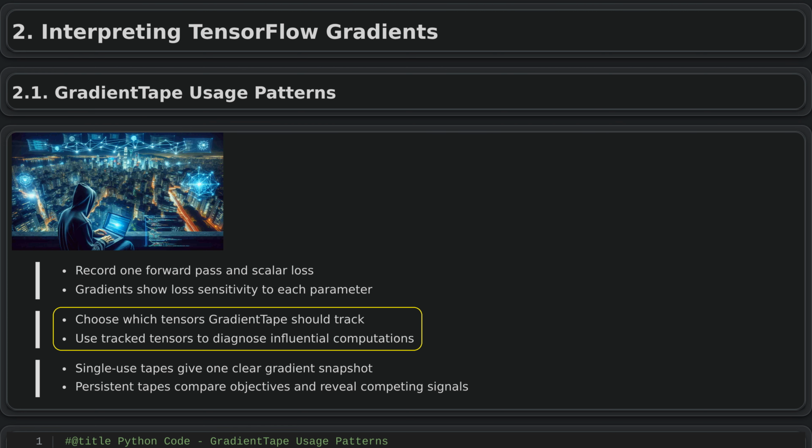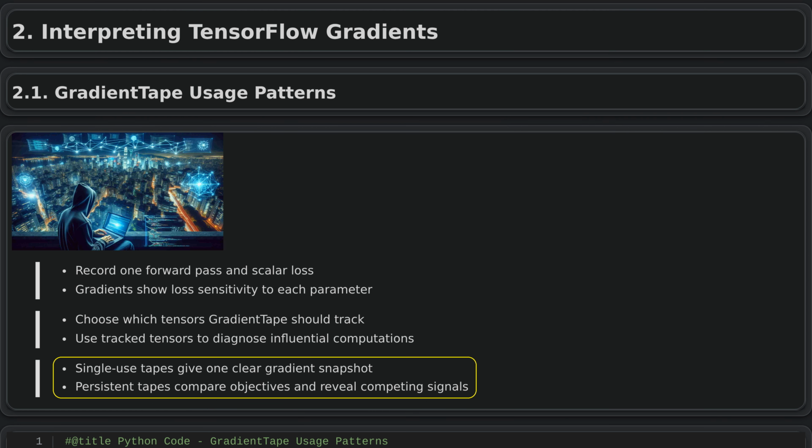are most influential. When you use a recording context for gradients, you can apply it once or keep it active, and this choice changes how you interpret the results. In standard training, a single recording of the forward pass, loss, and gradients gives a clear snapshot of how the model behaves. In more complex settings, you might keep recording to see how different objectives, such as accuracy and fairness, respond to the same operations. In this view, gradients act as context-dependent signals that show how parameter updates would move the model toward better performance or more equitable outcomes.